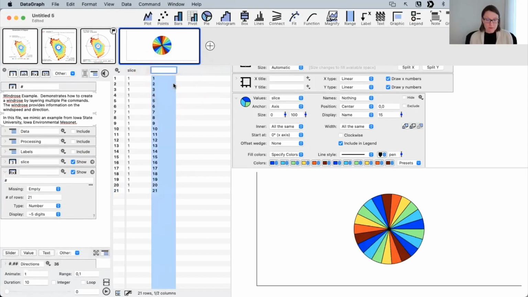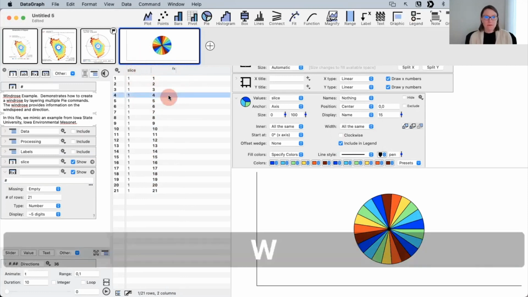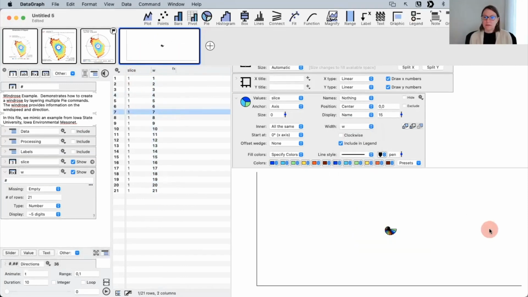Really width is thinking about the width or diameter within the pie itself. We'll just call this column W, and then I can select that column.